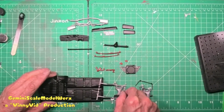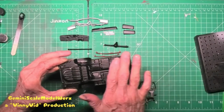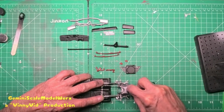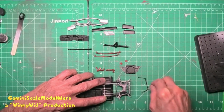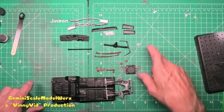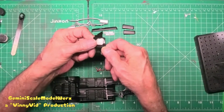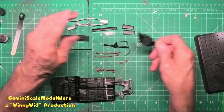Now here we have the floor pan, I guess you want to call it. It's all black, semi-gloss black. And then the unibody frame and the subframe, or the K-frame, whatever you want to call it, they have been done in gunmetal. And then here's my sway bar. I think this is for the rear. Yeah, because it's got the little hoopy-doopy in there. So that goes on the rear end. It's funny, this radiator has got the fins of the radiator inside here, but they don't have it on the outside. I guess you're not going to see that. It's probably up against the core support or something like that.